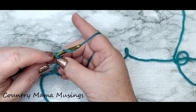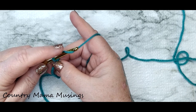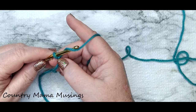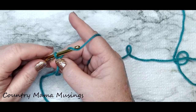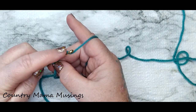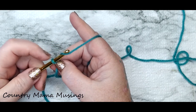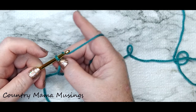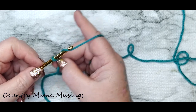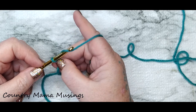Okay, so we have this loop that we already started with, and now because we did a yarn over, we have a loop on this hook now. Now what we want to do is don't let go of where you're hanging on to this little knot down here. What we want to do is make sure we pull our crochet hook so that the yarn over that we just put on gets stuck underneath the hook. Remember we were talking about earlier how nothing's going to get out of that hook when it's in that position. That yarn is going to stay on your hook as long as you've got the hook catching it.